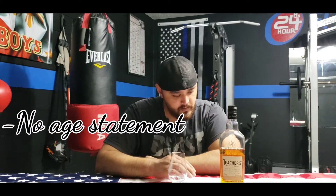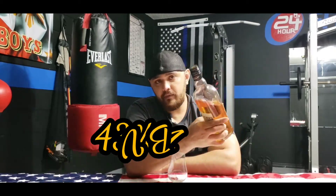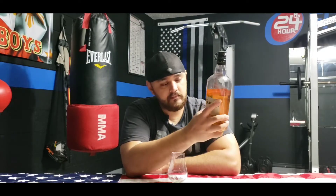This has no age statement, and the ABV on this bottle is 43%, which is my sweet spot. The bottle design is very simple — paper-thin label glued on, nothing too crazy. The only thing I don't really like is I wish they would cork it; the twist cap doesn't show much quality, but to keep the prices down, that's fine.